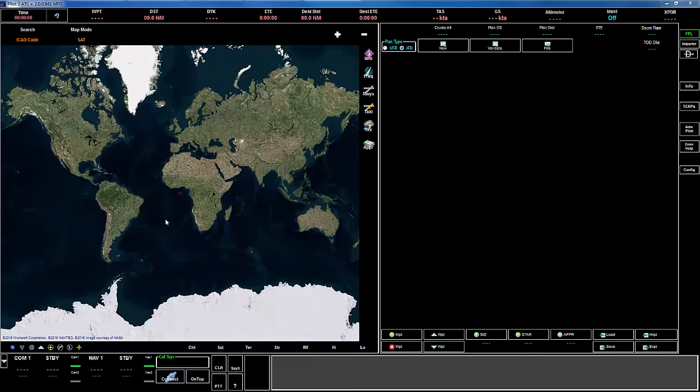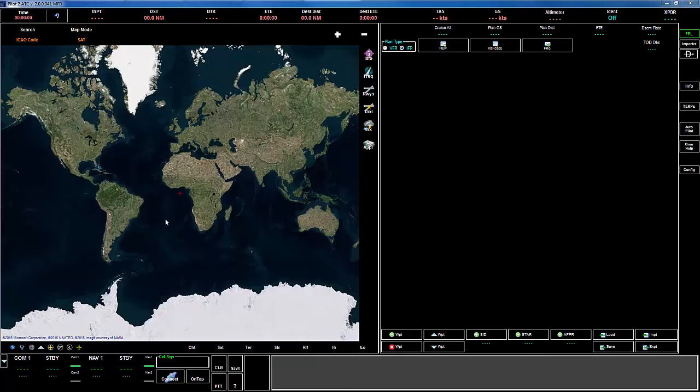I've been testing this with Dave, who is the developer of Pilot to ATC. We started this back last September, but Dave, I think, has been developing this since version 1, over nearly a year and a half ago. This is going to be version 2 of where we are.